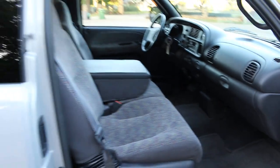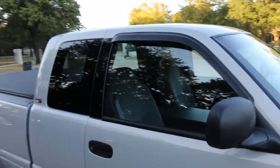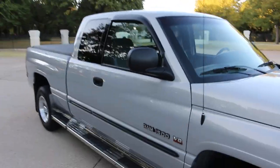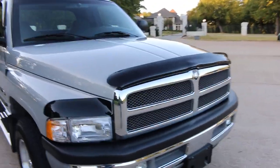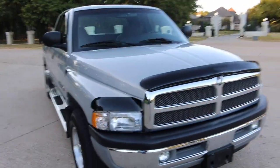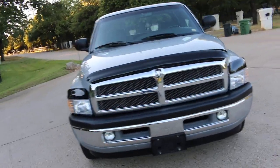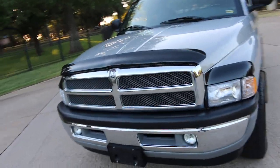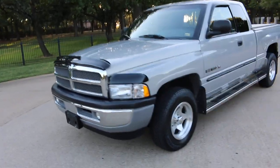It's got the grab handles. But you could tell this was grandpa's pride and joy — what a nice truck. We're going to put it on Bring a Trailer and list it at no reserve. Because I think a truck this nice will bring what it deserves to bring, whatever that number is. If somebody's looking for a really special Dodge of this generation in 2001.